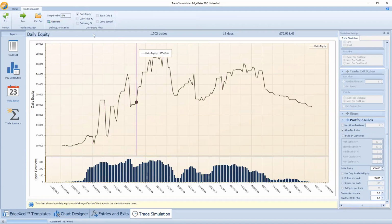If you want to compare this equity to SPY, you put the comparison symbol in over here and say get data, and then it will plot a line of SPY behind it. So you can see if the strategy actually moved up with the markets. And actually, this is a reasonable way. It's not as specific as running the strategy over various time periods, but you can visually see if there were uptrends at the same point as the market, and what happened when the market was in a downtrend.